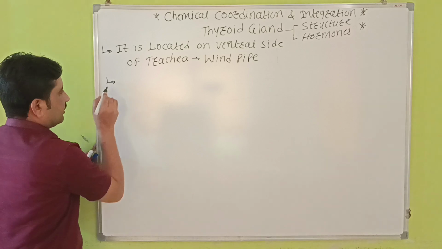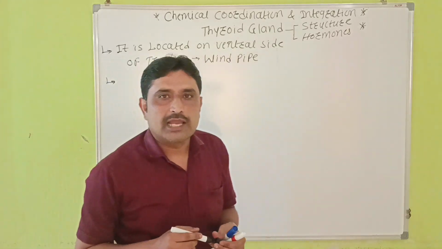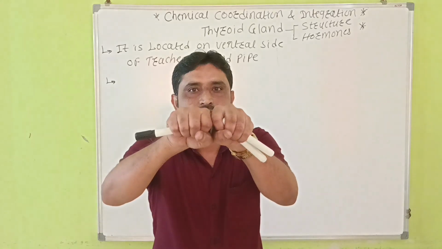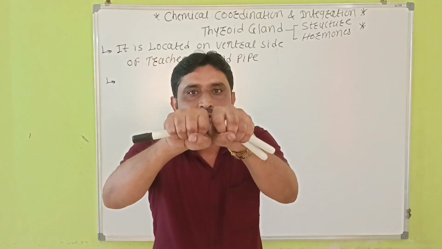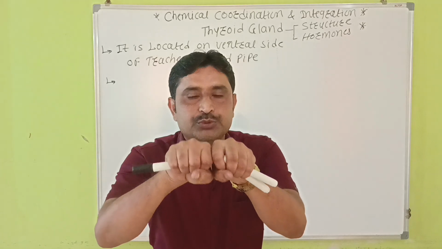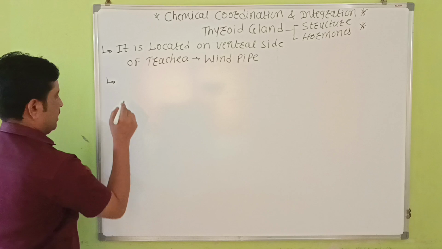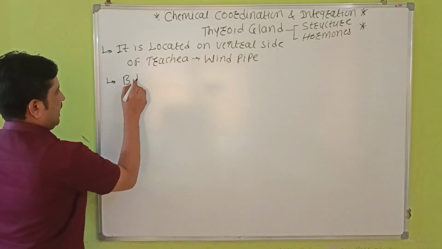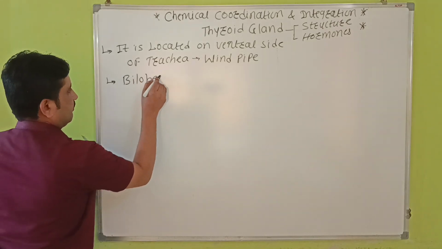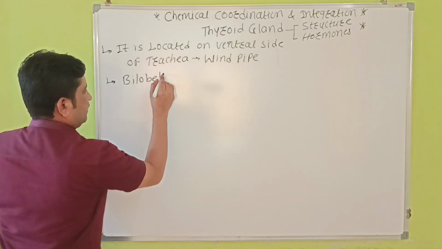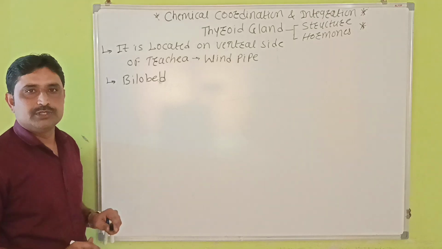अनदर इम्पोर्टेंट थिंग कि थायराइड ग्लैंड कैसी है? तो थायराइड ग्लैंड बाय लोब, दो लोब्स है उसको, और these two lobes are connected by a flap of connective tissue, उसे कहते हैं isthmus. तो कैसी है? बाय लोब. इट इज बाय लोब, दो लोब से बनी.